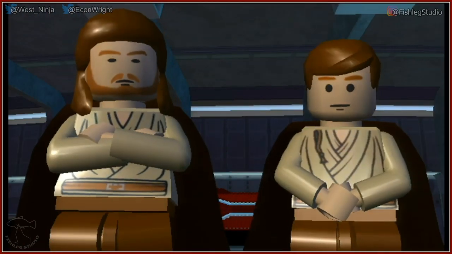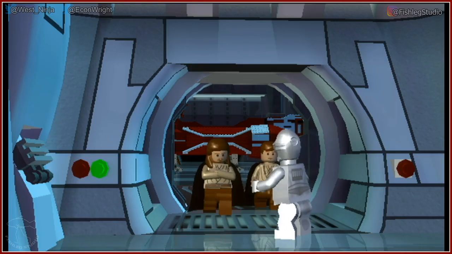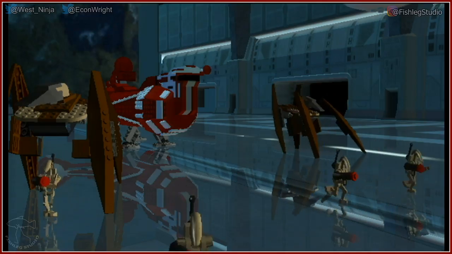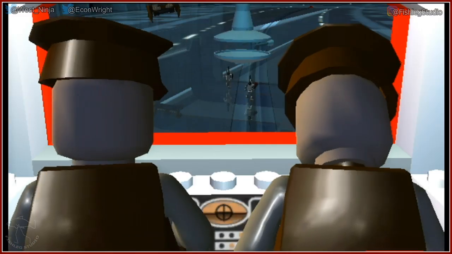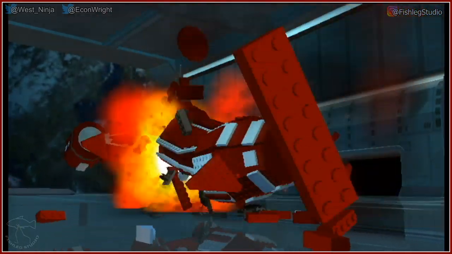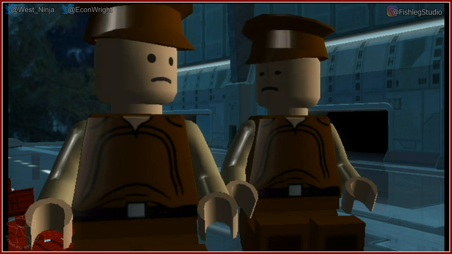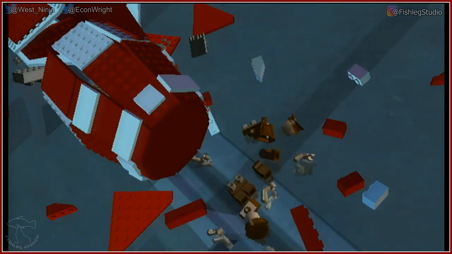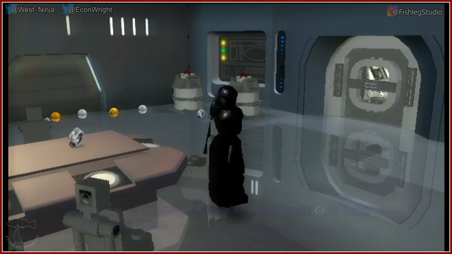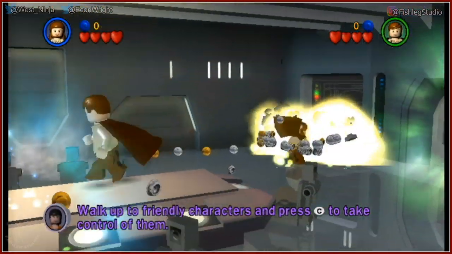Click, click, click, click, click. Nothing. That's not C-3PO. That's... can't remember his name, but C-3PO. It's gold, and he has a dent in his head. Boof. I hate it. Why are we playing this? This is the second Lego game you've picked. Why do I keep giving you options? Because Lego's fun.